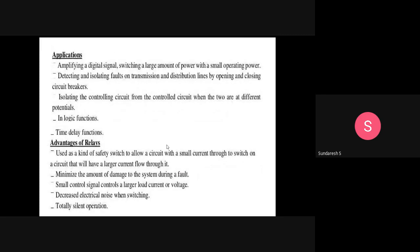Next comes applications. Amplifying a digital signal, switching a large amount of power with a small operating power, detecting and isolating faults on transmission and distribution lines by opening and closing circuit breakers, isolating the controlling circuit from the controlled circuit when the two are at a different potential, in logic functions and in time delay functions. These are some of the applications you can see for relays. It amplifies the digital signal, switching a large amount of power with a small operating power. Means it requires only small operating power and it gets converted into a large operating power by just amplification.